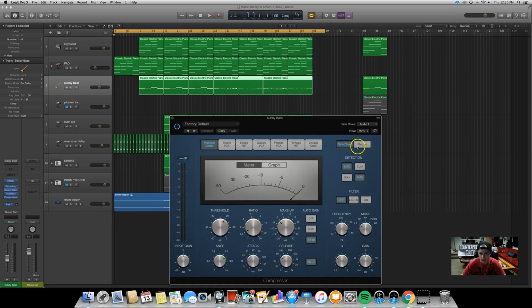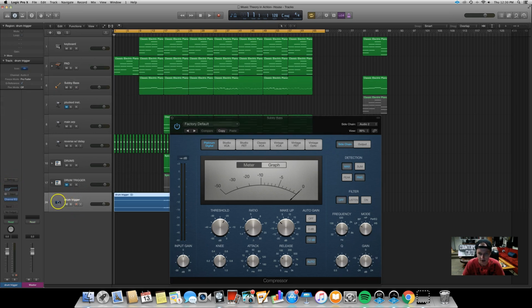Then we get a few different views. This Logic compressor is super cool and customizable. So there are all sorts of different ways that we can even change the way that the sidechain is detecting. We can alter what frequency it picks up. So that actually does something like the EQ cut that I suggested doing on the trigger. Now I typically sidechain with the R Compressor from Waves. In these tutorial videos, I'm going to stick with default stuff. So I still like to use that trigger method.